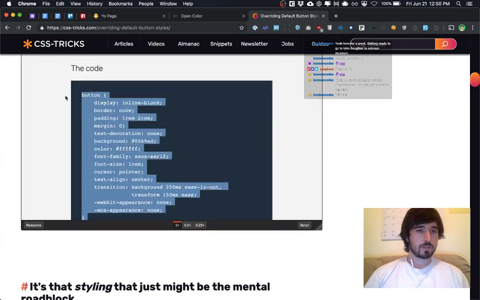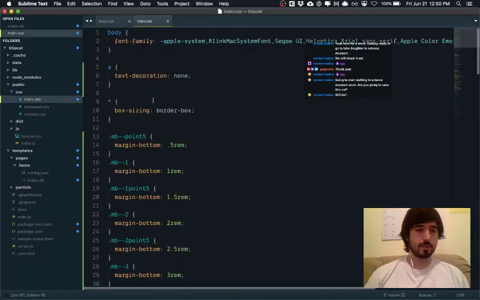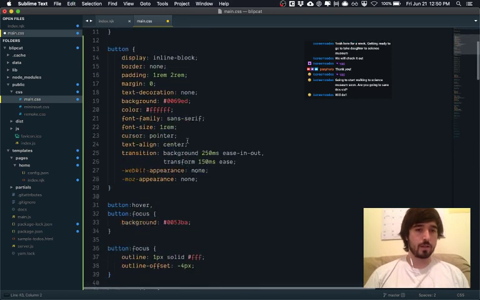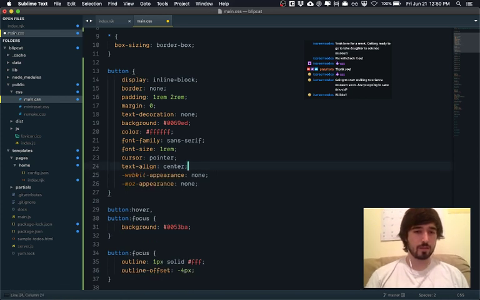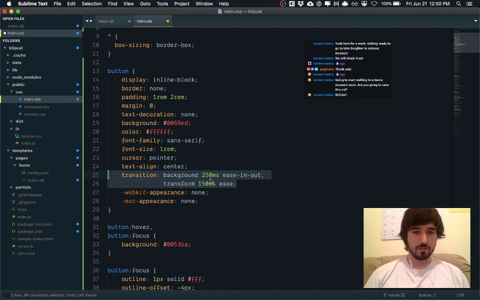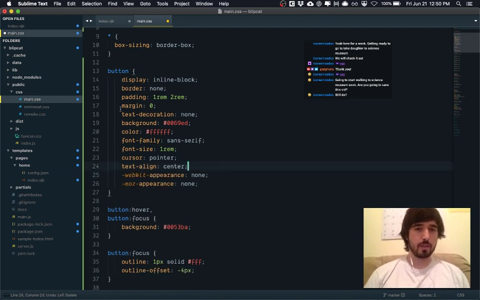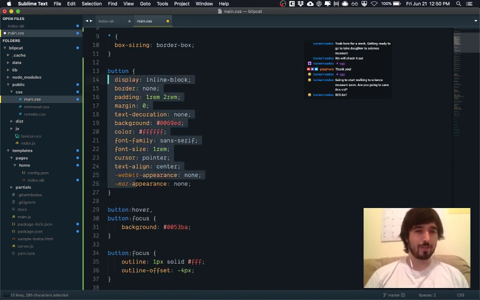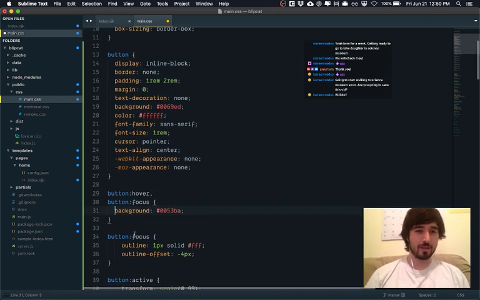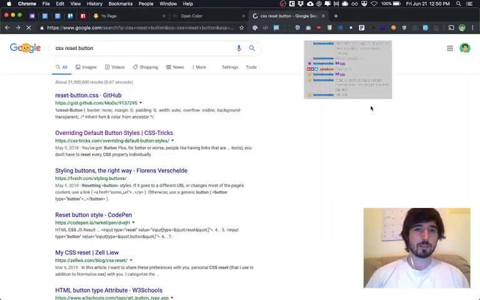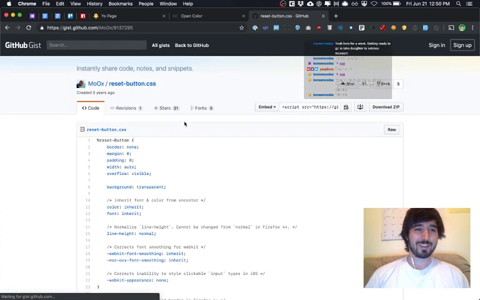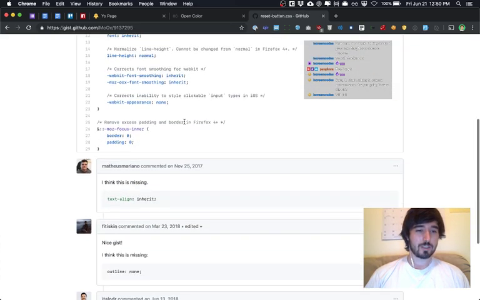So let's just do this, and I guess we can just paste this at the top, and that should reset all of our buttons. I don't care about this transition. Why are you gonna mess with the transition? Jeez, right? The background, ugh, I hate that. If you're gonna have a button reset, just give me a button reset, you know? And you're gonna give me a background color built in. That's crazy too. Yeah, I don't like this CSS Tricks article. Let's just go to the first link. This just looks like a very simple gist.